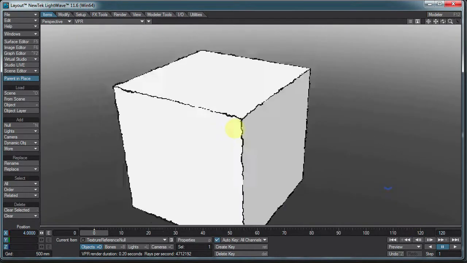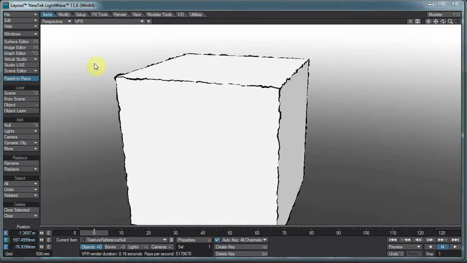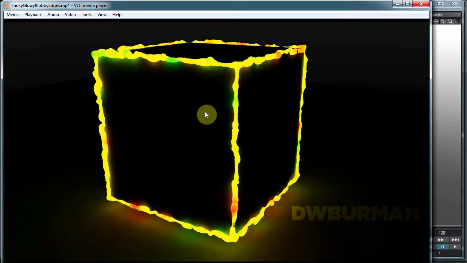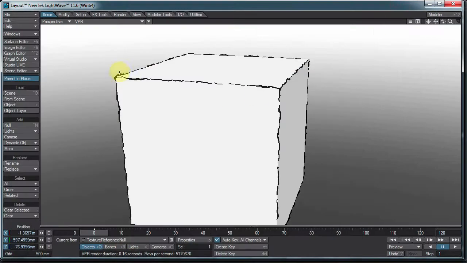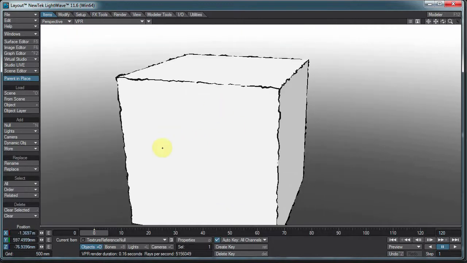Okay, now how did I get the blobby color part? If I look back here, that's the wrong thing. There we go. You can see I have a wobbly colored line that's really blobby looking, and it doesn't look at all like this solid black line here. Well, that's pretty easy to do.